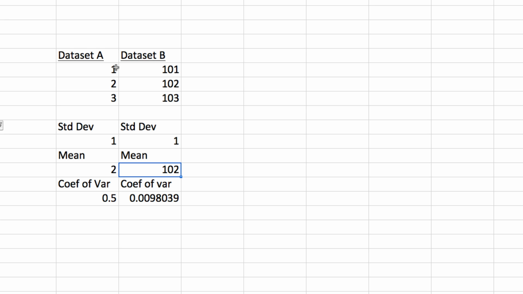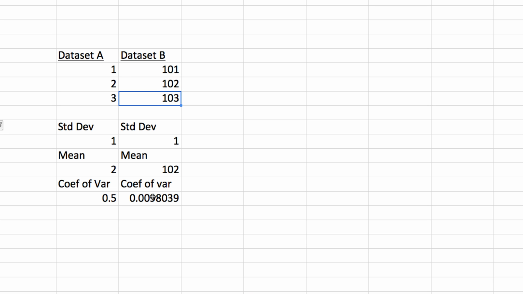So if I was to ask you which of these has the biggest spread, you could answer me that they have the same spread, but if you're talking about the actual scale of the data, look at data set A. One observation is actually double another observation. In fact, there's another observation which is triple that first observation. So it actually varies by like 100% for each of these observations. Data set B varies by only a small margin in terms of its scale, right?